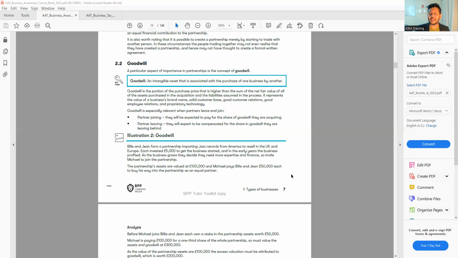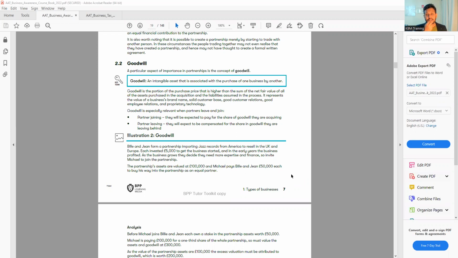So what does that mean? Internally generated. That means I cannot just decide the value of the goodwill of my company and record on the financial statement. I cannot do it. Then when and why the goodwill is created? The goodwill will be created only the time when I'm going to sell my business.